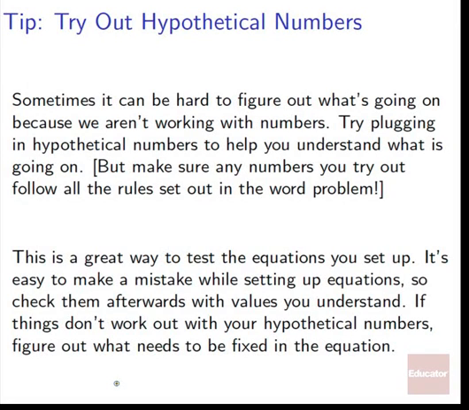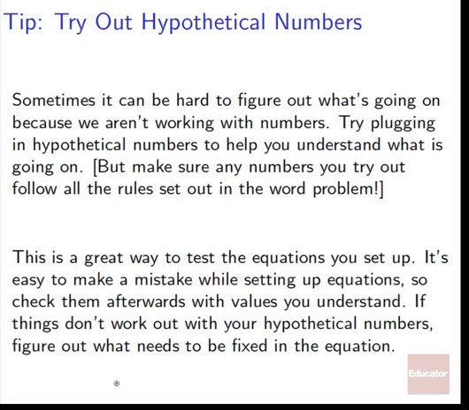This is a great way to test the equations you set up, right? We can set up an equation and say, well, this should tell me how much money the company made. And what we do is we plug in some numbers and say, well, what if they made like 10 things, 10 widgets? Well, we could probably figure out what it should be for 10 widgets, and so we can make sure that our equation is spitting out the same thing that we know 10 widgets should make them in terms of money. And so we can make sure, yeah, our equation seems to be checking out. It's working when I use it on simple numbers that I can easily understand. So now it's up and running and we can use it on variables and trust it.